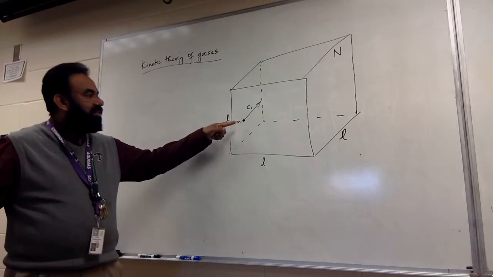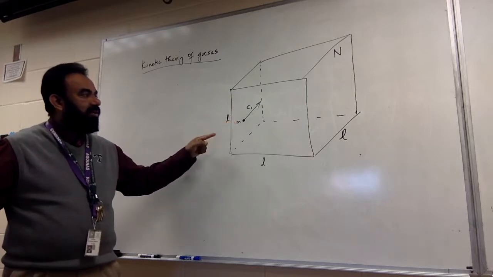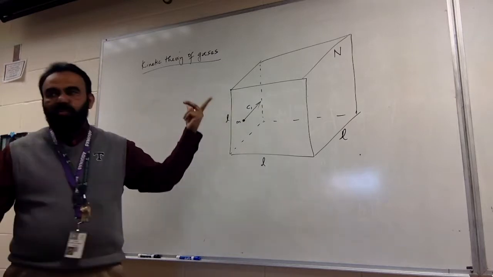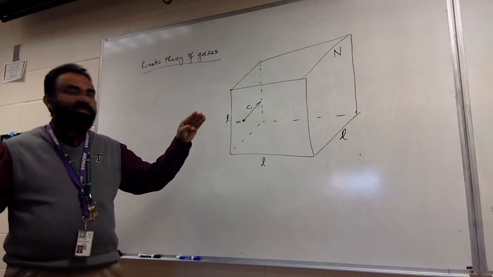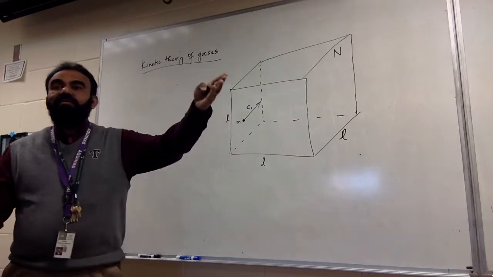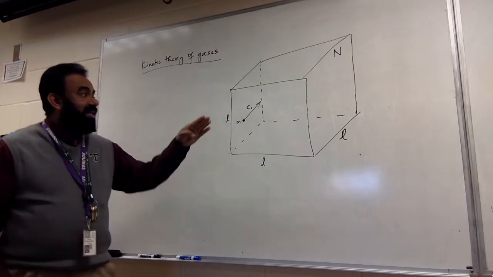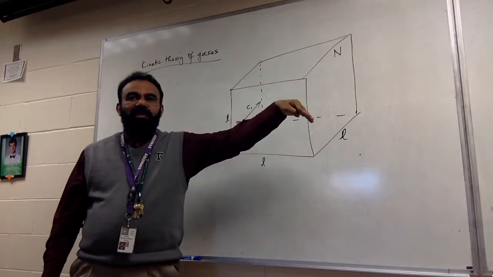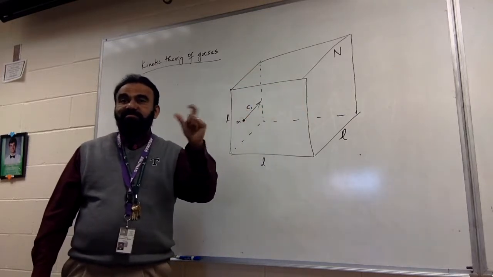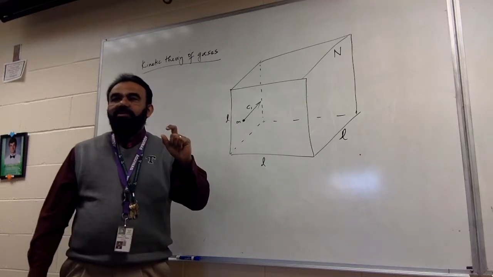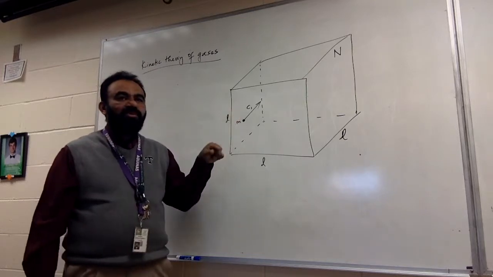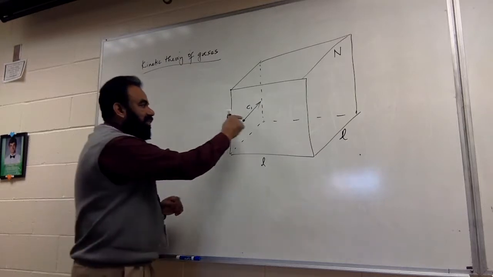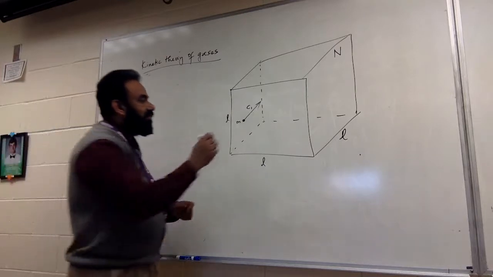What exactly is happening to this molecule? It's going with a certain momentum. You know what momentum is, right? Mass times velocity. So it's mc1, momentum. It's going to bounce on a certain wall. Since it's going at a weird angle, it's going to bounce on a certain wall and then bounce off from there. So if you want to study the changes of momentum, you cannot just use mc1. You need to split it up into x, y, and z axes. So let's split this velocity c1 into three components.